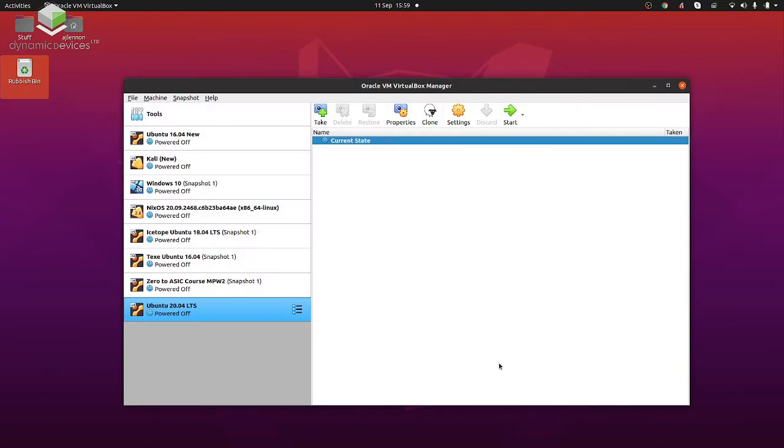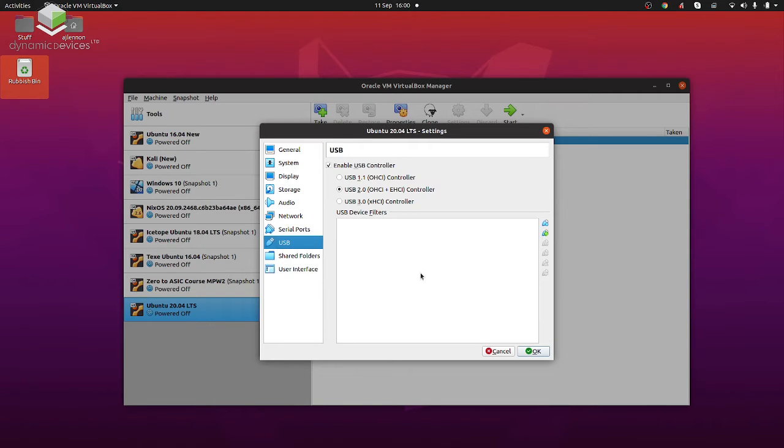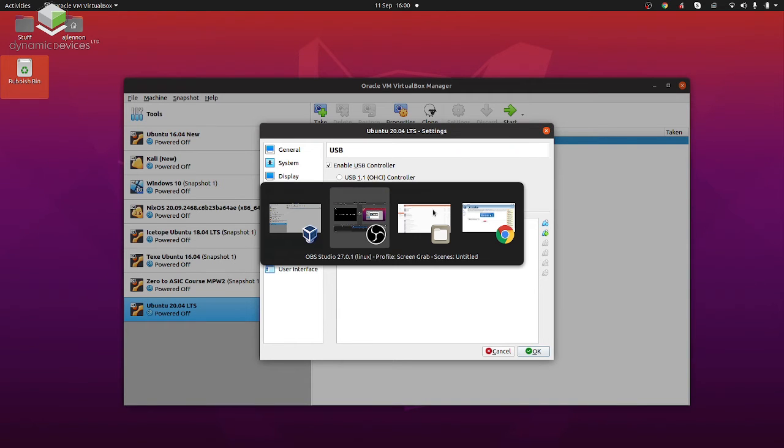So we create that virtual machine specification there. We can look at the settings of that. Again, it's running Linux, and so on. Here, I've got an extension to VirtualBox installed, which gives me USB 2 and 3 support.